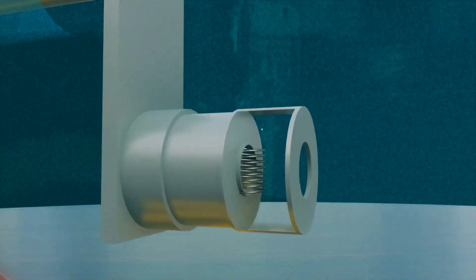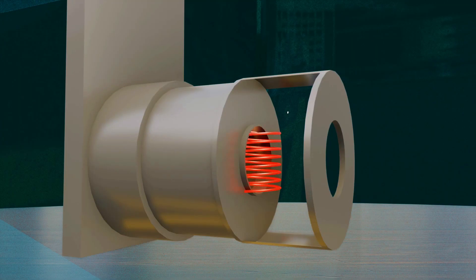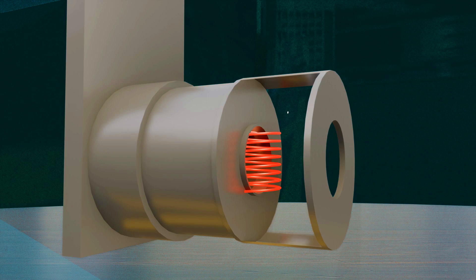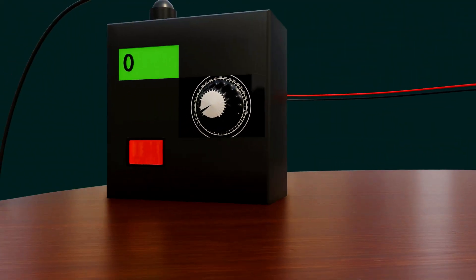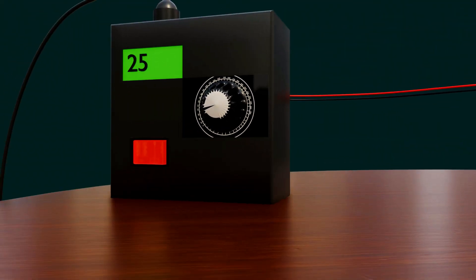A filament is attached to the cathode. When electrical power is supplied, the filament heats up, generating heat around it. On the cathode side, the voltage is initially increased to 30 kV.